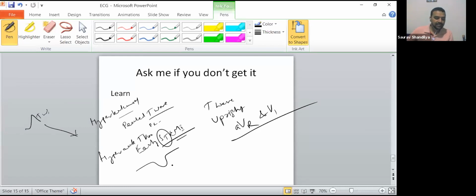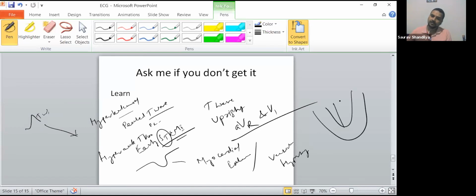Now if the T wave is getting inverted, then again it is myocardial ischemia or ventricular hypertrophy. Why? Can anybody tell me why ventricular hypertrophy is very important for a physiotherapist? If there is more hypertrophy, repolarization will take that much more time. Number two, with more repolarization, the resultant vector will show the inversion of the T wave. So this is the only thing you remember. Now for physio, one more thing is important that will take about 30 seconds to do.